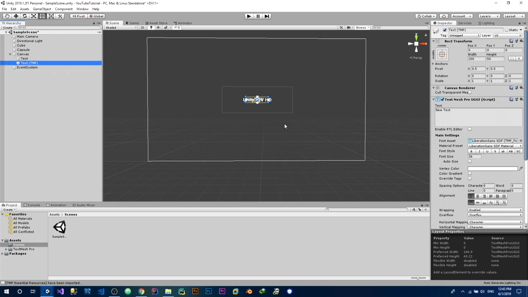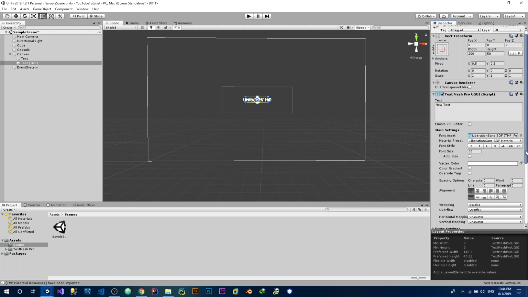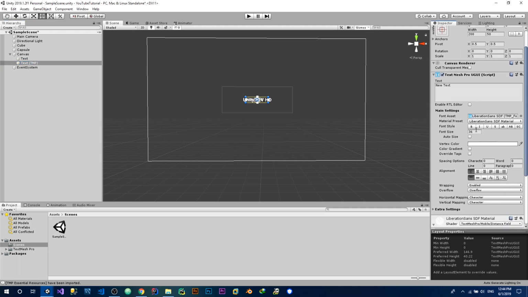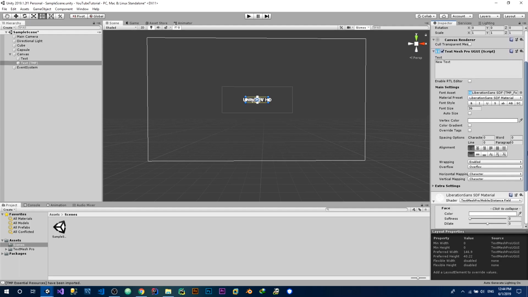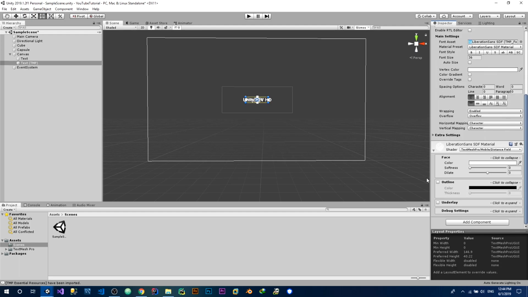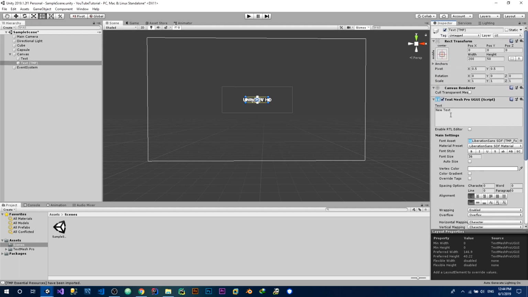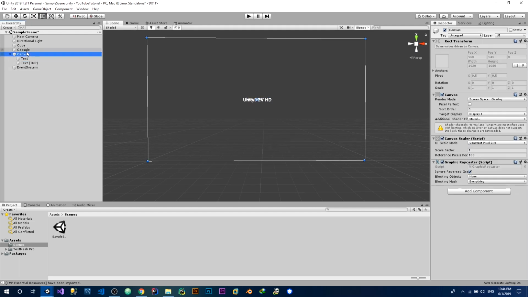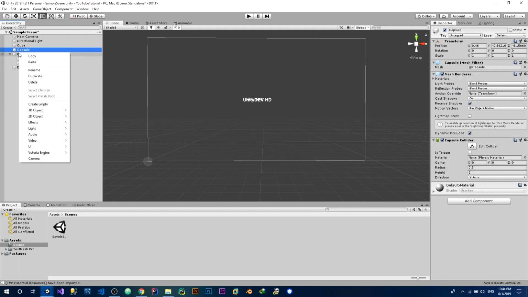So as you can see, this is the Text Mesh Pro thing that we've got here. We've got the font asset, material preset, font style, font size, vertex color, and so on that you can actually see. We've got an outline, underlay, face, and things like that. That is something complete and you can use instead of texts or buttons and all of these assets that we've got.